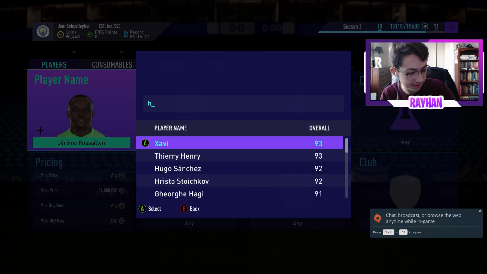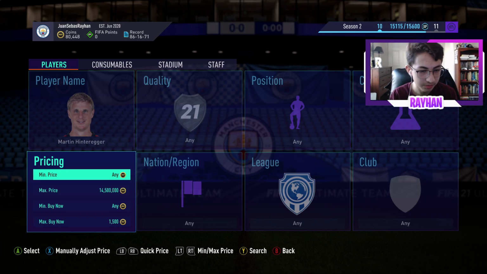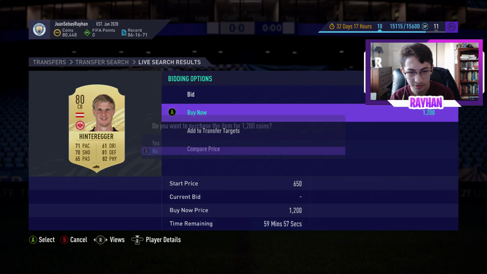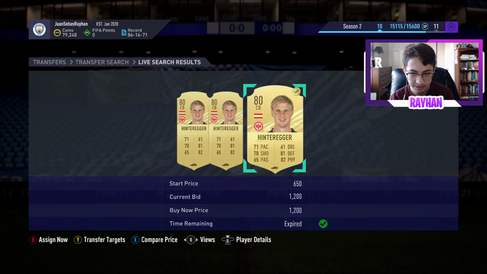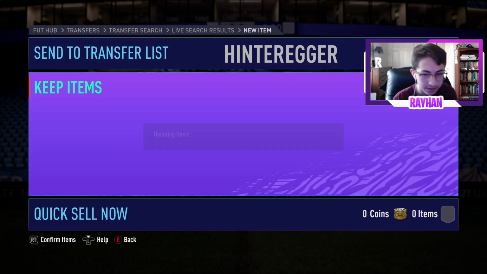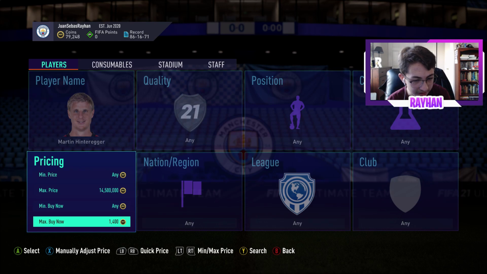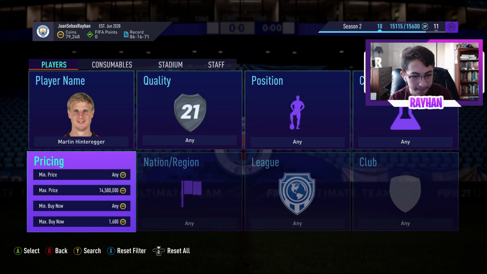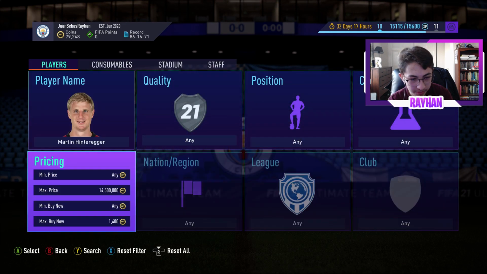Hinteregger, I believe these prices are for PS4, so I'm going to list them up a little bit more on PC. So yeah, 1.2k for Hinteregger, I would say, is a steal. This card is also usable, as you guys can see from the stats. Let's go put him on my transfer list. And yeah, he normally sells for like 1.5k, and again, I do believe his card will rise.